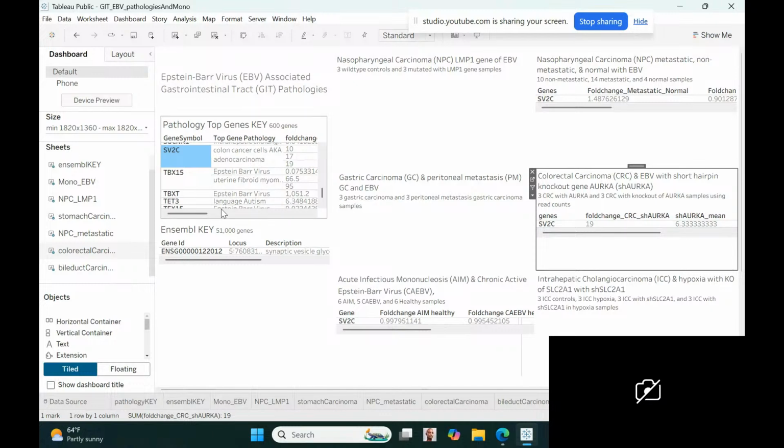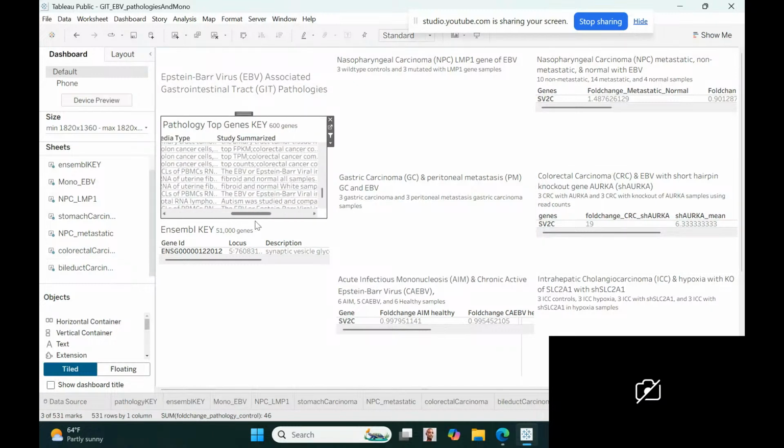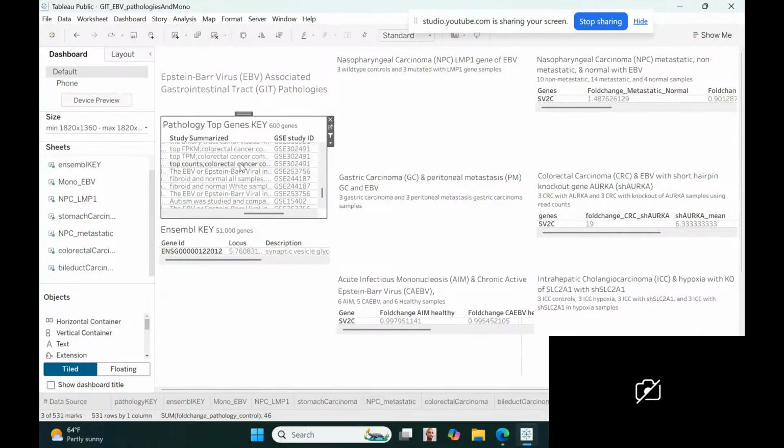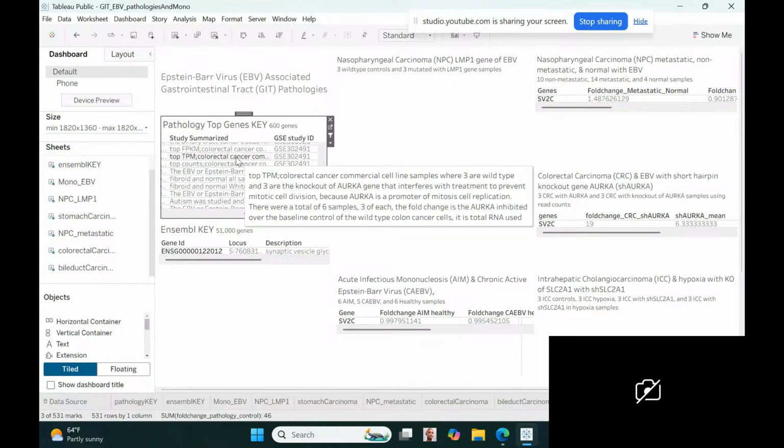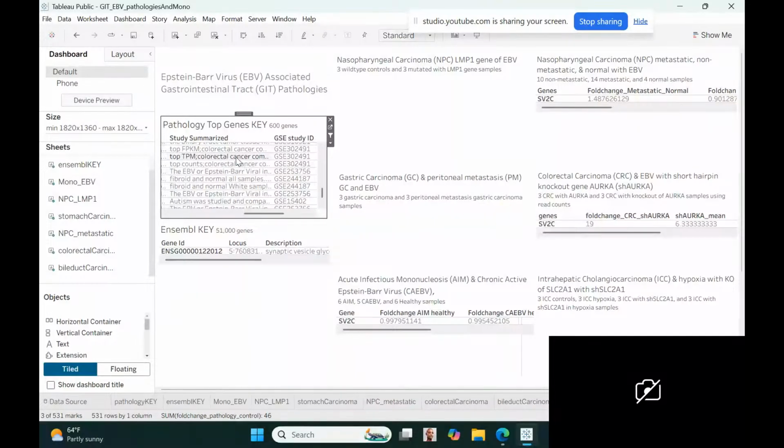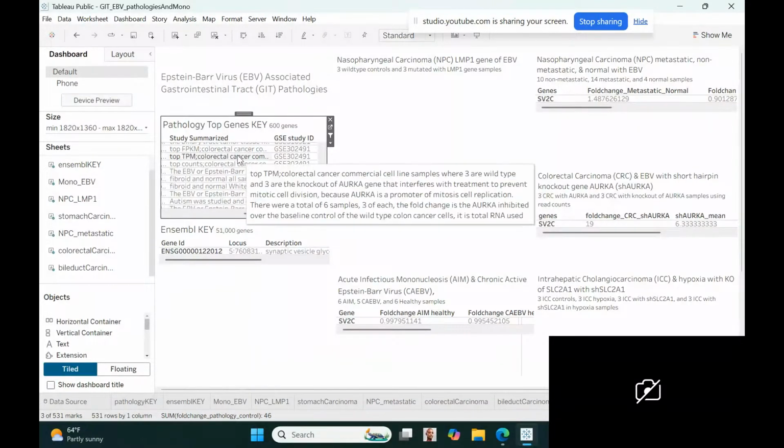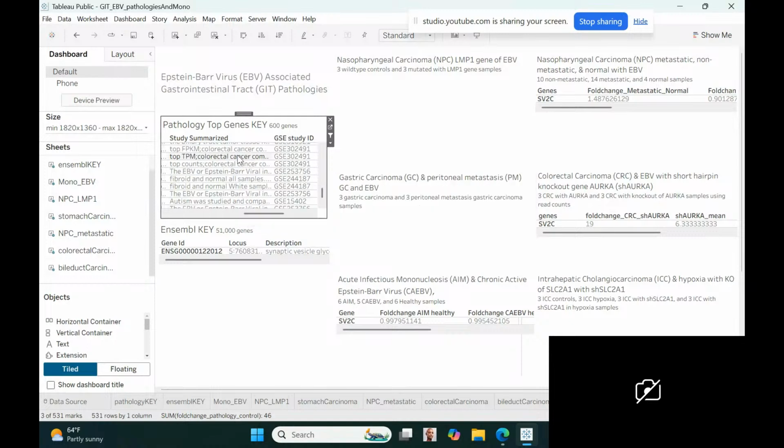And then if you have any questions about the study, the summary is right here. Because ARCA is a promoter of mitosis, cell replication, there were a total of 6 samples to reduce the fold change. The knockout prevents mitotic cell division because ARCA is a promoter of mitosis, cell replication.